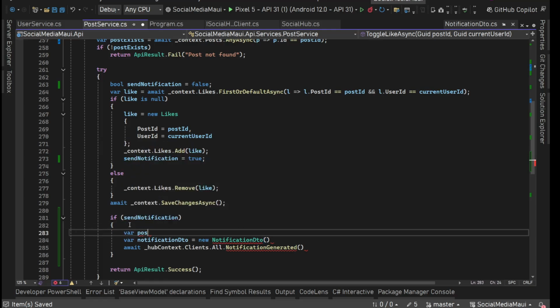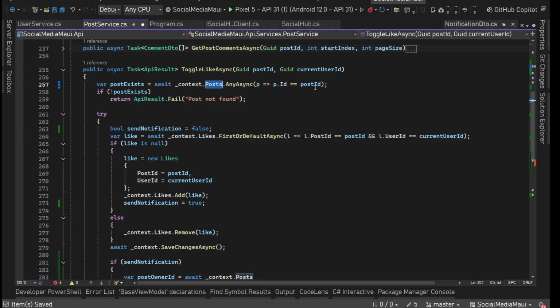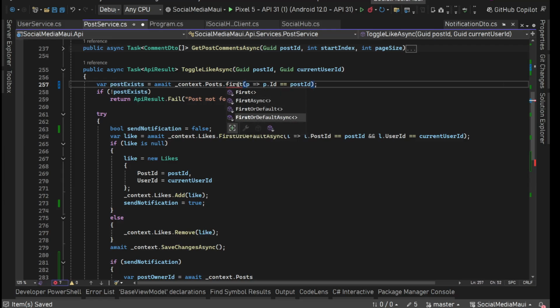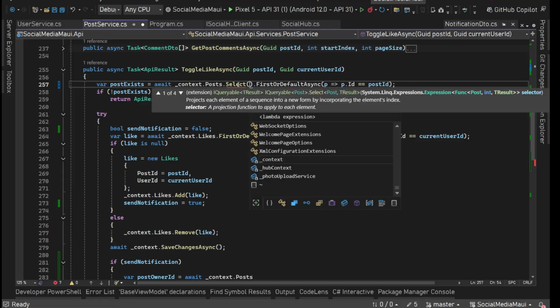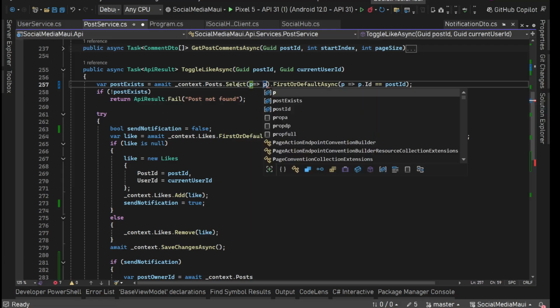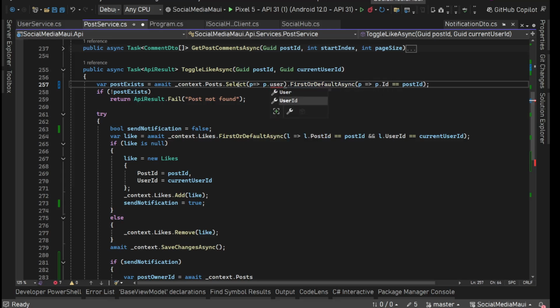We'll say post owner ID equals, you can say await underscore context dot post. So we already have this thing here, right? We have post exists, context dot post dot any async. So instead of any async, let's do this. First or default async, and we'll simply select p goes to p dot user ID.